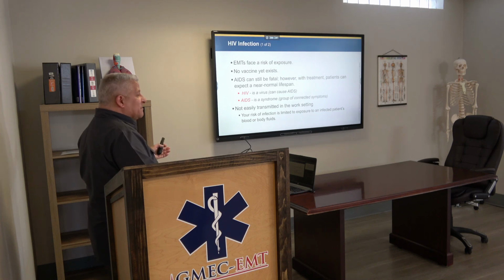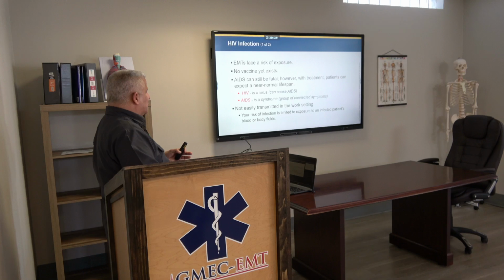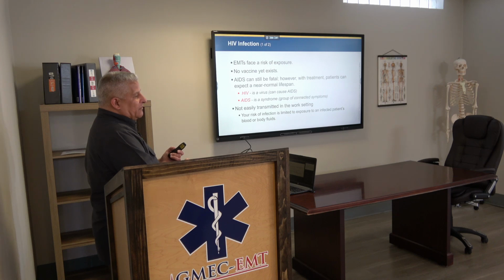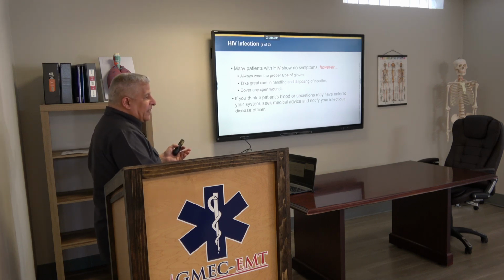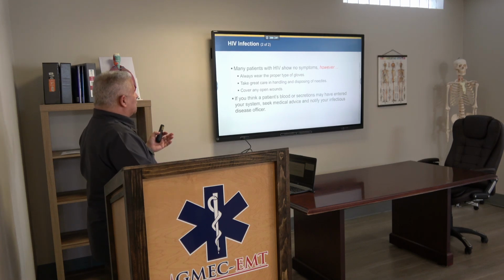It's not easily transmitted. Usually it's blood to body fluids, so blood to blood or body fluids contact exchange. So here, most likely it's going to be your needle sticks or IV drug use or unprotected sexual contact. Many patients with HIV show no symptoms. However, if they tell you they have AIDS, most of the patients will tell you that they're HIV, and not to help protect, because they don't want you to get infected. So make sure on all your patients you're wearing gloves, mask, and goggles.